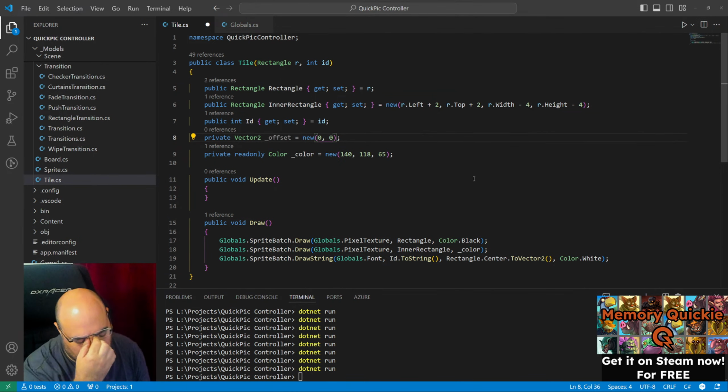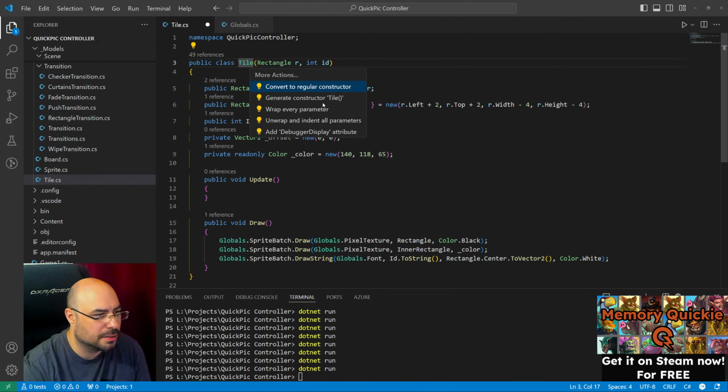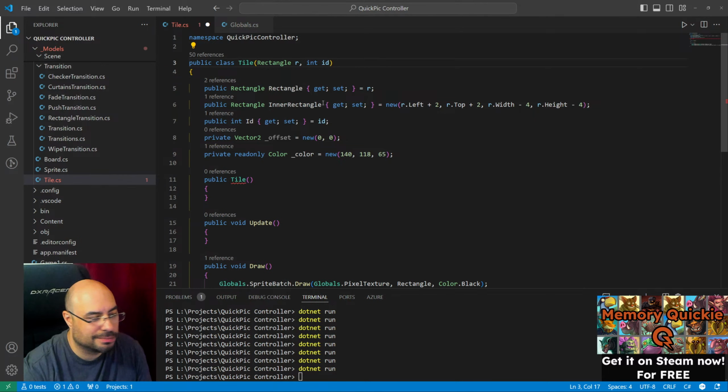Yeah, we need... Gonna have to redo this into a standard constructor again. Is there a thing for it? Generate constructor. Well, thank you, but can you keep my stuff? Okay. Can I do... can I do?